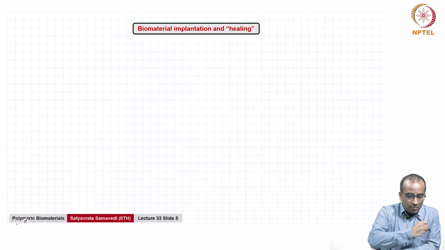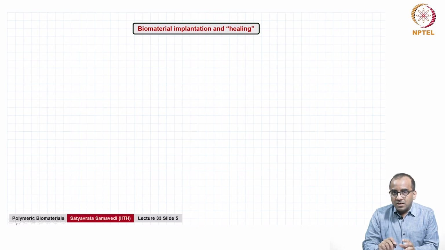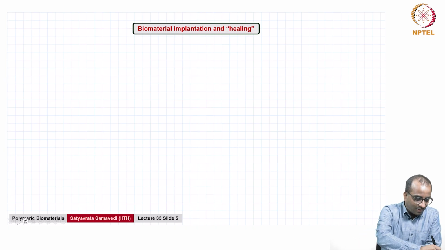Now, before we proceed into looking at acute and chronic inflammation, a couple of important points to note about how normal wound healing happens and how biomaterial implantation is quite different. And what is the difference between them? What are the phases of healing? And why does one lead to healthy scar tissue while the other leads to FBR? So that's useful to quickly ponder over.